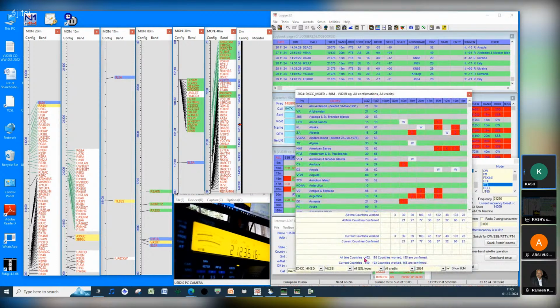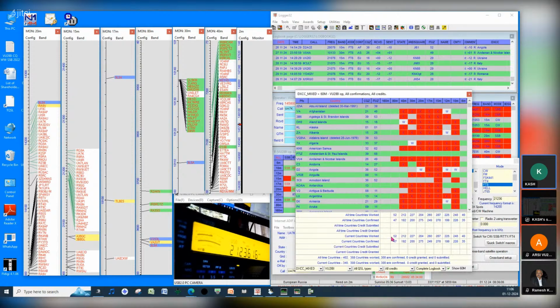All time I have done 402, 193 countries, but Madhu said 306. Okay, here I have just 193 countries for 2024. I go back and put complete logbook. So as of now, I have worked 308 countries, and 308 are already confirmed.